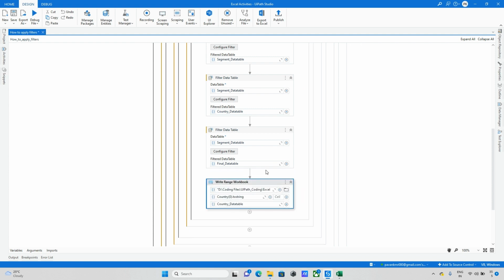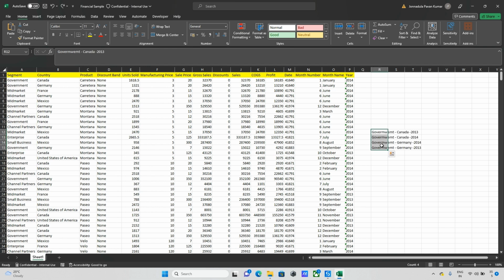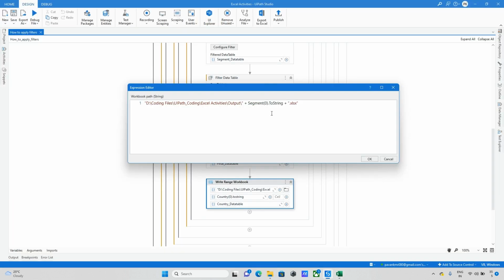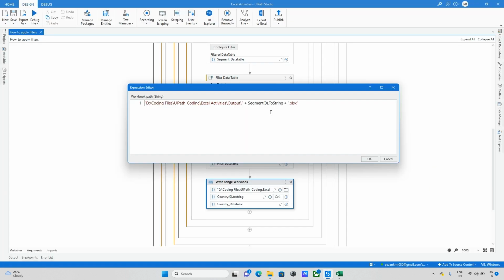Here I need to update something. My file name should be what I have given here. Government segment of 0 dot ToString, and next the country name.